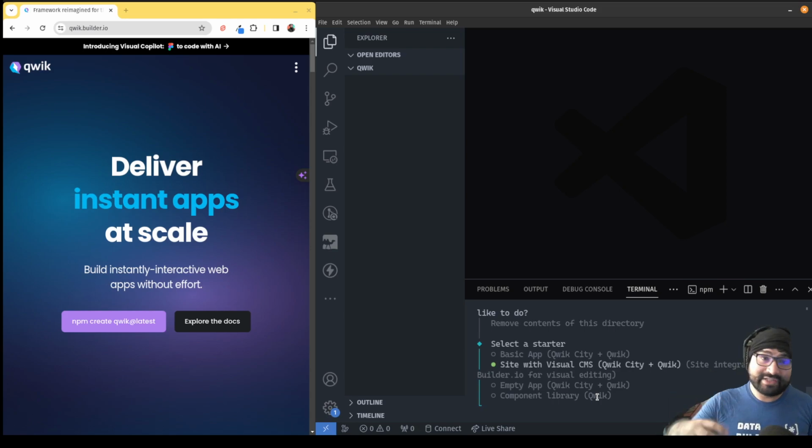Builder.io is actually who created Qwik. Builder.io is a headless CMS. That's a really cool one, because they have an integration with all the frameworks. I wrote a blog on it. I forget the name of the company I did it for, but it was a blog on their intermediate format called Mitosis. Essentially they have a tool called Mitosis, and it's a way of representing your components in JSON.